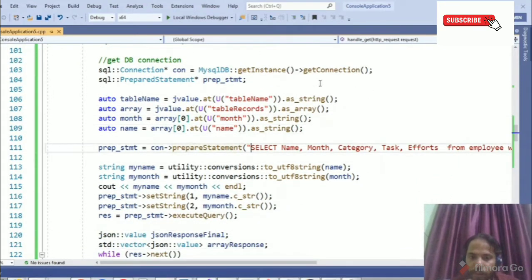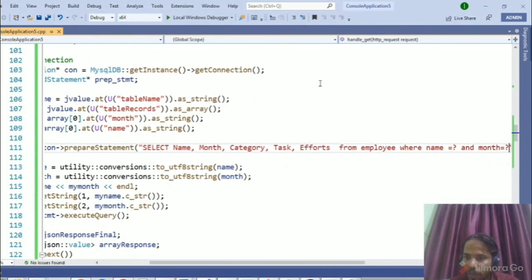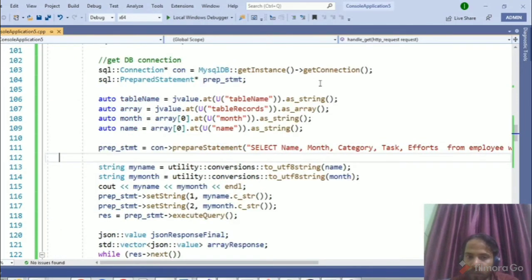Then we have prepared an SQL query, and the SQL query is select name, month, category, task, effort from employee where name is equal to name and month. That name and month we are fetching from our REST HTTP GET request.